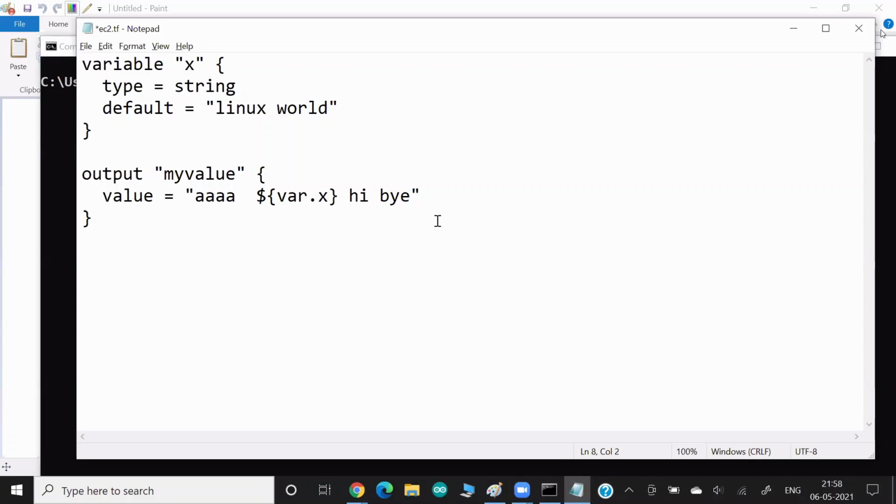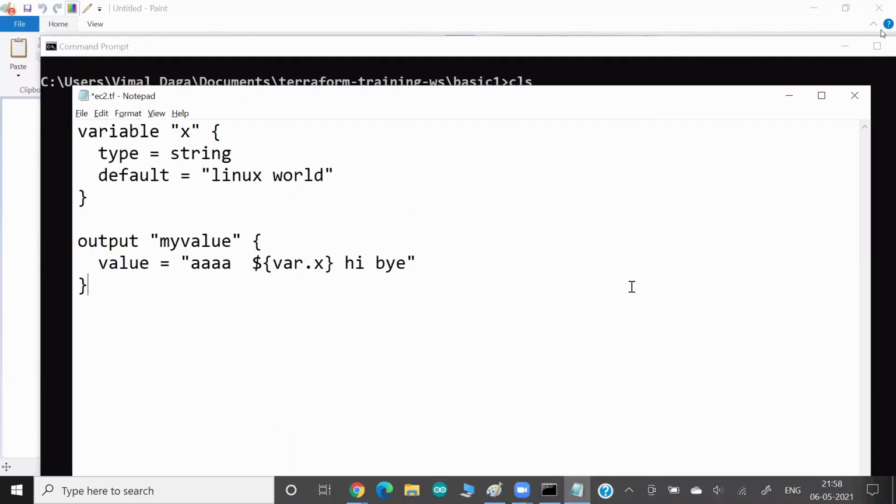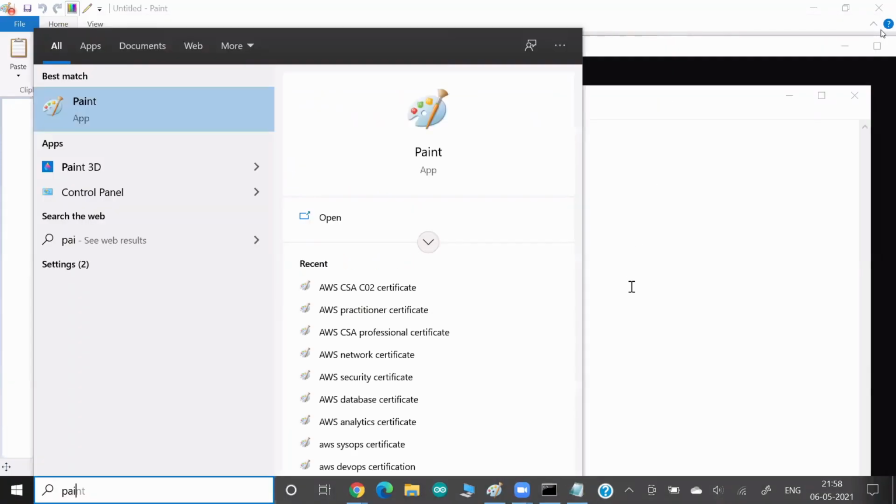But there is one small thing I want to pinpoint again. If you want to print any variable, you have to tell where the variable is, because we created this variable. This is the main point to understand: because we created it, we have to use var as a keyword. But there are a lot of variables, guys, in Terraform that we don't have to create. They are created automatically for us.